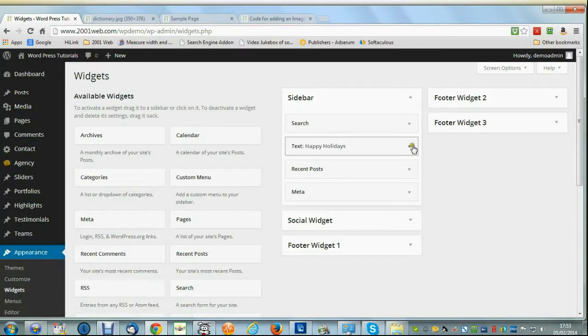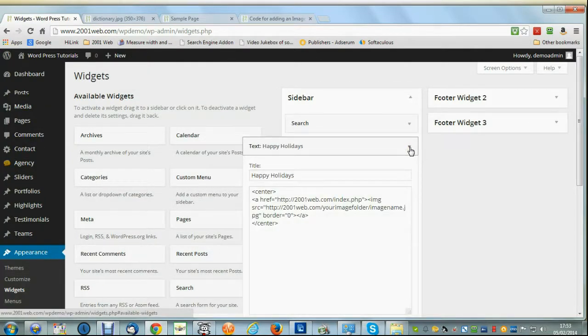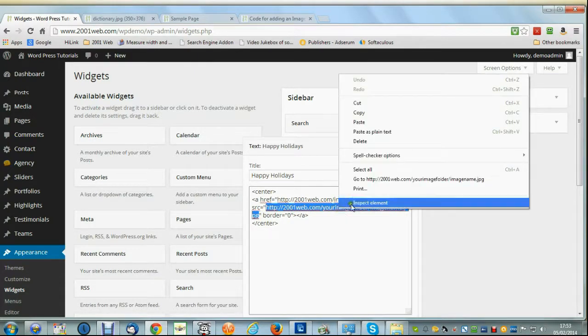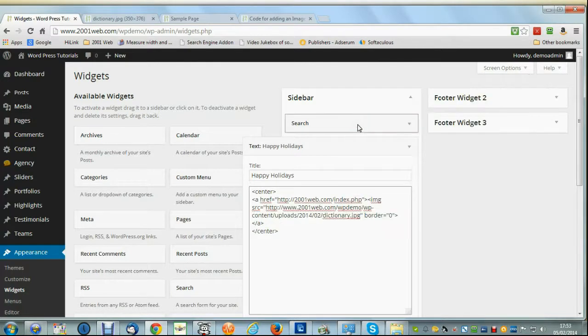We'll open our text widget that we're working on, and now we need to replace this link here, which is the image link. Now the brackets here, the little speech marks that you see, you need to paste it exactly inside that. So we're going to go to the end of the sample image that's in there, and we are just going to highlight that whole bit, making sure we're not highlighting those two little speech marks. Then if we right click and paste, then you can see we've got 2000web.com, WordPress demo, the content folder, the upload folder, and that's the actual link to the image. And that's it, that's all done.